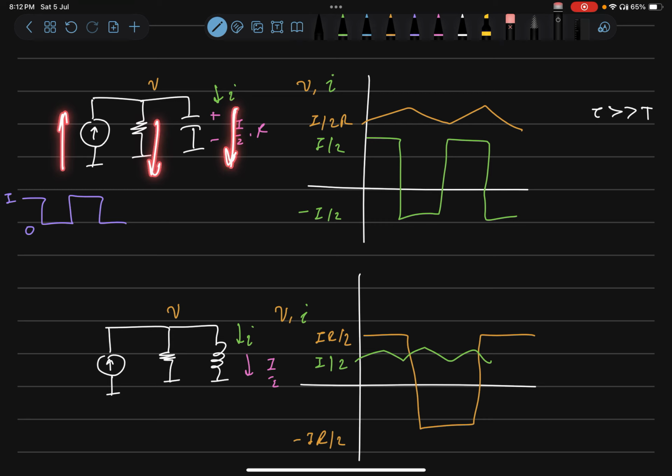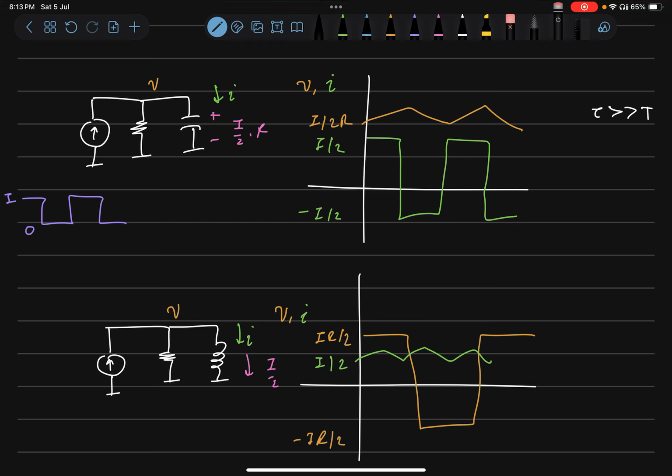And when this is 0, this is minus I by 2. So it will toggle between I by 2 and minus I by 2 when this is toggling between I and 0, simply because this current is constant at I by 2, because this voltage will not change. It is rippling around its value, as already mentioned. Okay, so this is something that will help you analyze. Same concept you can apply in inductors, RL circuits also, or any kind of circuit for that matter.